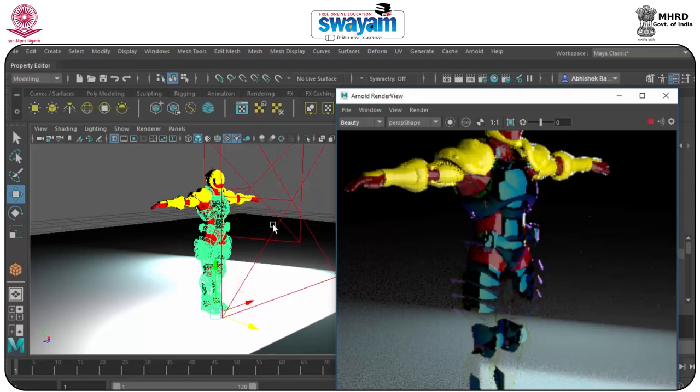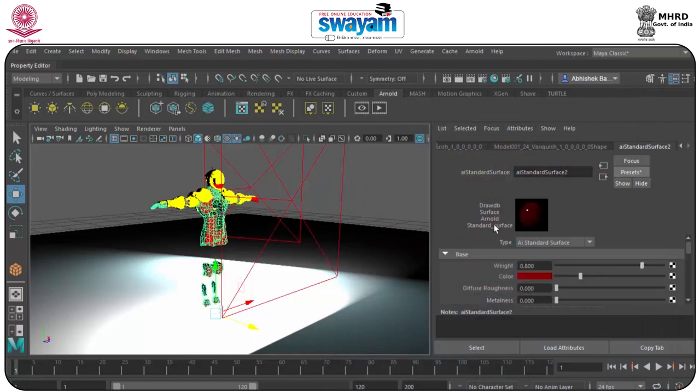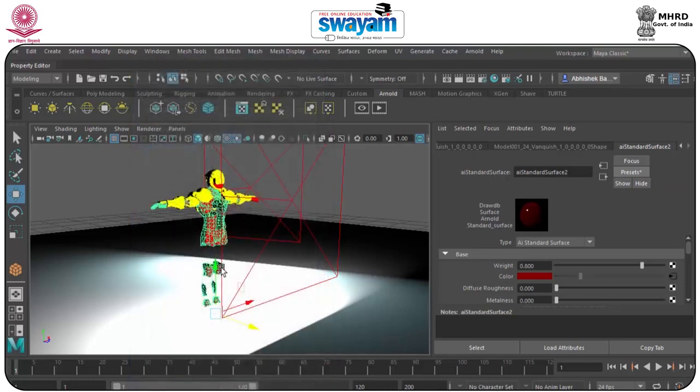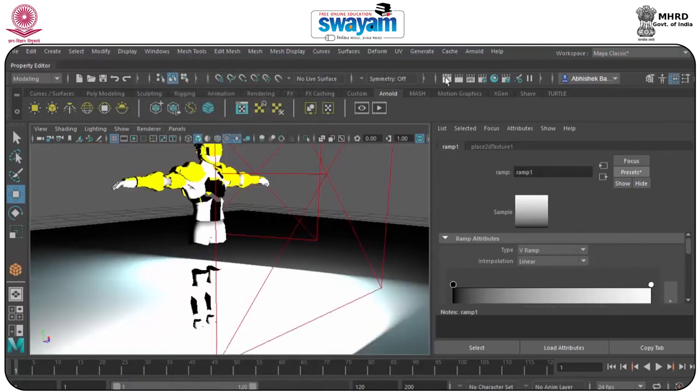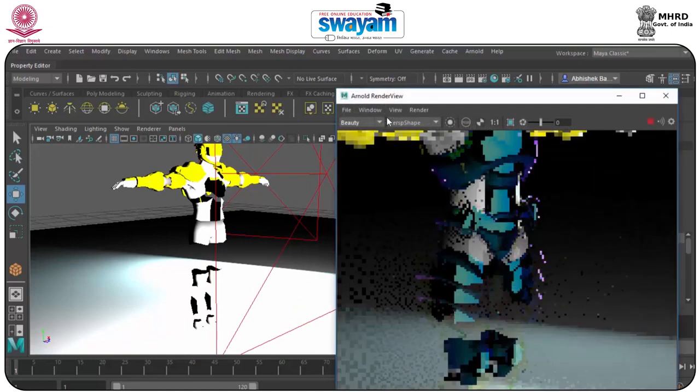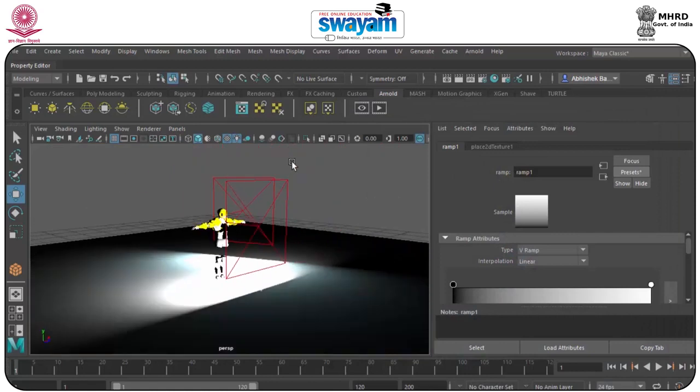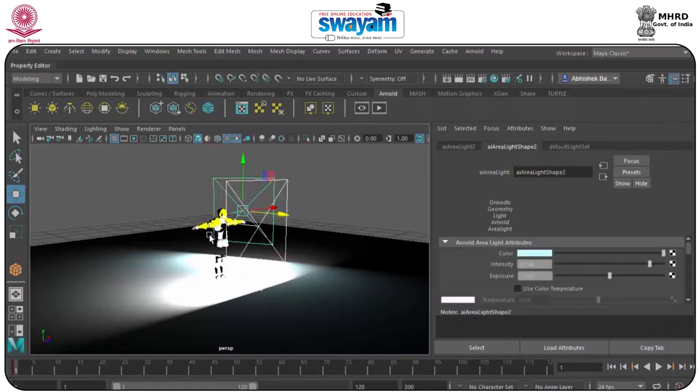As you can see, it has been implemented on your model. So in this way, if you want to add some amount of texture, you can also just select that part, go to color, click over here and put any texture you want to put. Definitely you can. Okay, so it depends on you what type of things you need to do. As you can see, we have just used two Arnold lights and one simple material in the scene. So in the next session we will learn more about these lights and more about these settings.